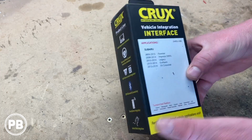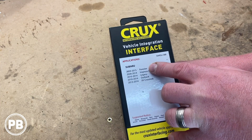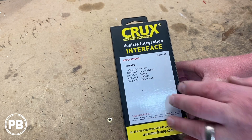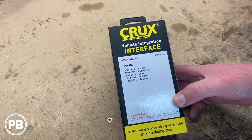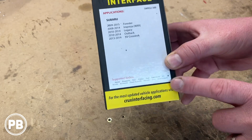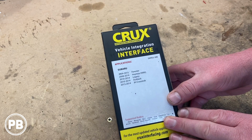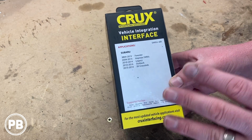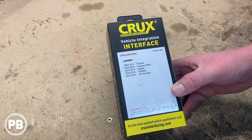Now before we jump into the box, it does fit these Subaru applications from Foresters, Imprezas, Legacies, Outbacks, and Crosstreks. It also does include the WRX STI models as well. It shows the supported radios down here at the bottom, and if you want to specifically see if this fits your year, make, and model, or if you have more questions about it, always head over to cruxinterfacing.com. They have great information on how to plan your install.